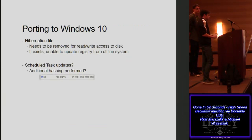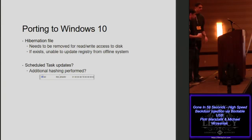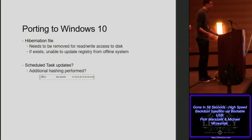And so now that we have a proof of concept, which we'll do a demo of in a little bit here, we also investigated Windows 10. Could we use the same technique by taking those scheduled tasks, exporting those files, and implementing them onto a Windows 10 machine? So we did notice that there were a few enhancements that Microsoft has introduced, which pretty much broke this attack. And there were 2 things that were kind of road bumps.